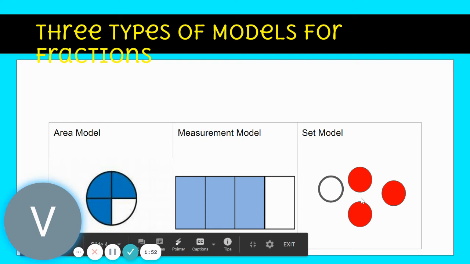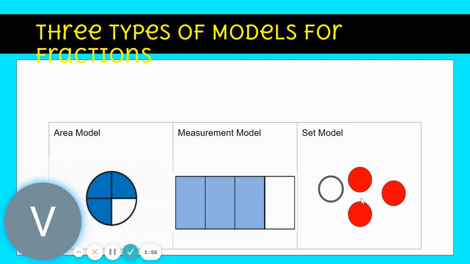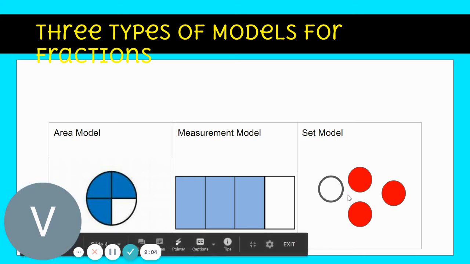So maybe marbles. If you remember when we did probability, if we had 3 black marbles and 1 white, 1 out of 4 were white, or whatever amount is present. So for this example, there are 4 marbles and 1 is white. 1 out of 4 are white, so 1/4 is a fraction.